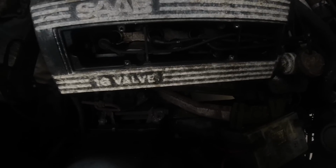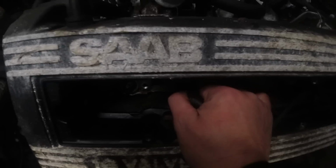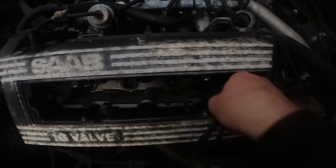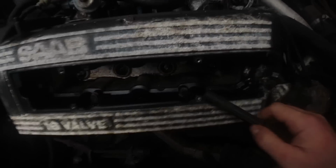So there's all our spark plugs, all nicely numbered. Not too worried about his leads because we'll probably need to replace them, I suspect. The idea is don't go spending loads of money on anything until you've got it up and running, so ideally we don't break anything before. Doesn't seem to be any water or anything in there, but I am going to bung a bit of WD-40 in there, leave it for a few minutes before I start trying to wrench those out.